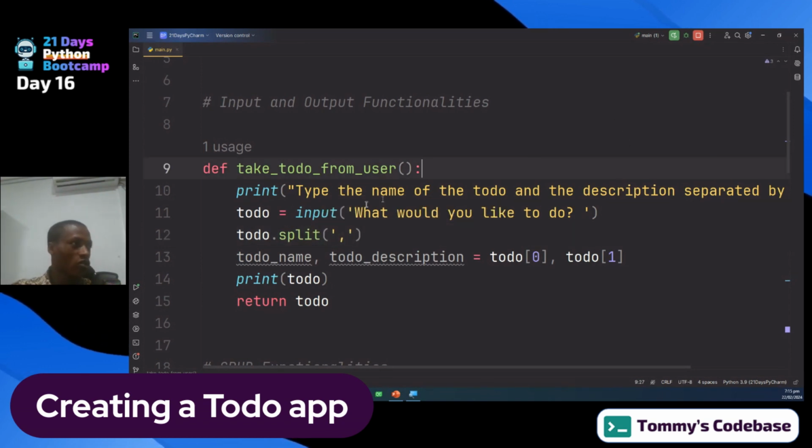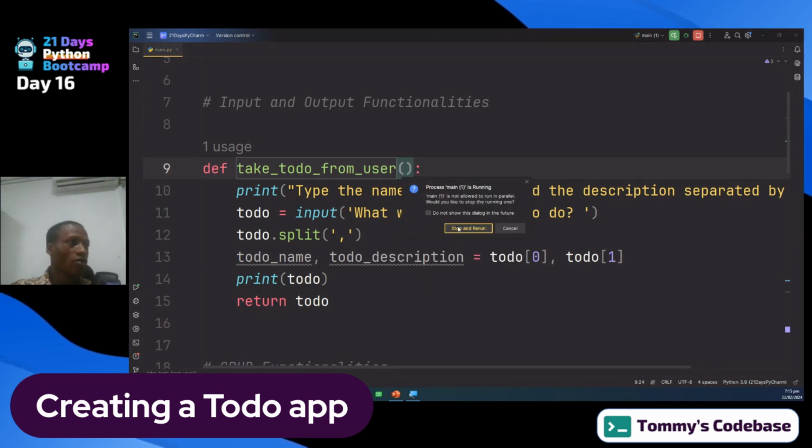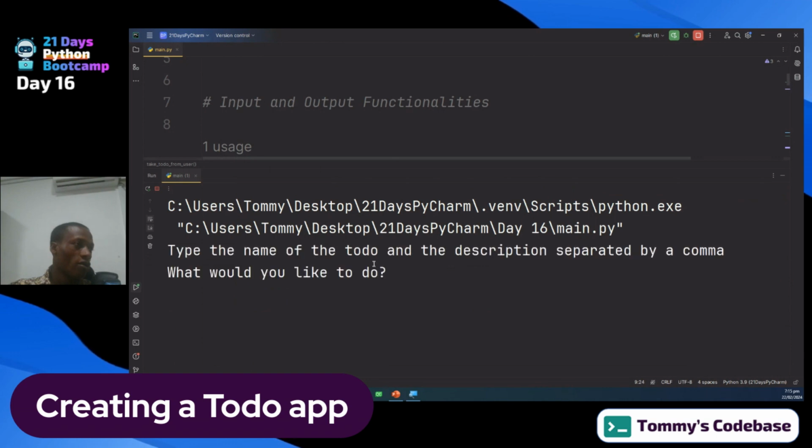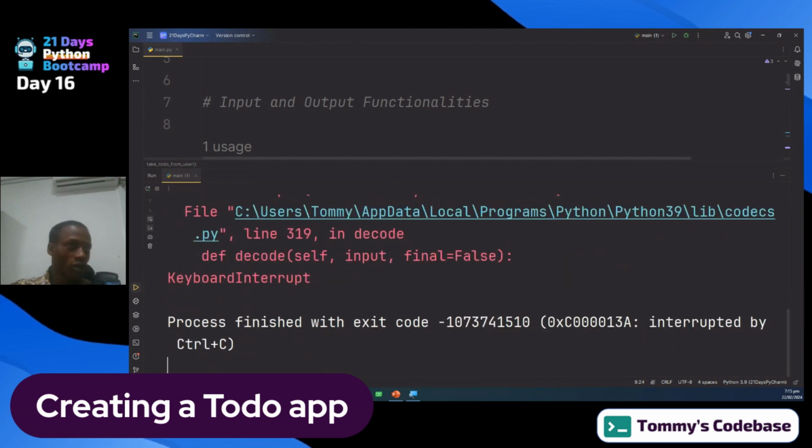So now this will split the to do for us, and then it will return the list I showed you not long ago, so that whenever you want to access the first and second element, stop and rerun, it will come as a list rather. So code and app with Python. It is still not working. What is the problem here?